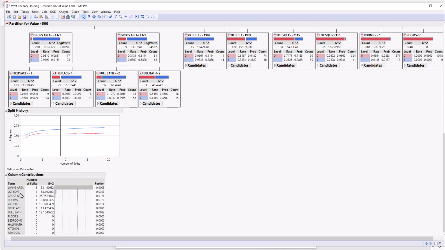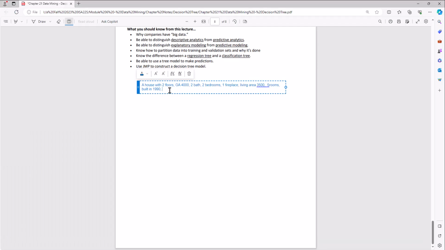Living area, lot square feet, gross area. So gross area and lot area, let's say 800. I don't know, let's just make up this house. Now for this house, I want to make a prediction.